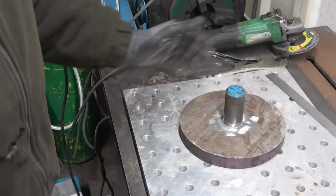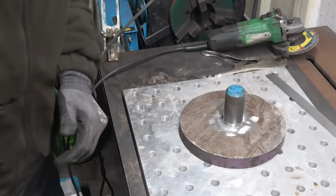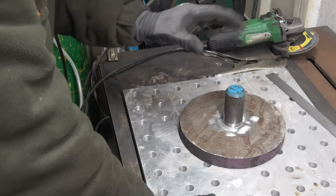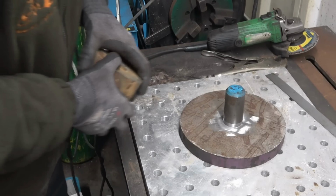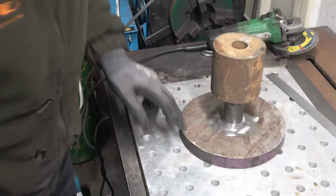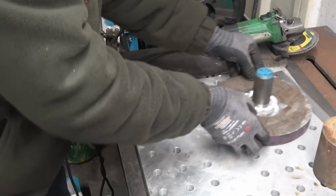I'll put some weight on there so it doesn't move when it gets welded, because it has a tendency to pull. When you put a weld on there, it only pulls it towards it. You can sometimes use that for straightening things, but I don't want it to pull at all. That'll sit on top of there, just while I get a couple of tacks onto it. In fact, I think I will.